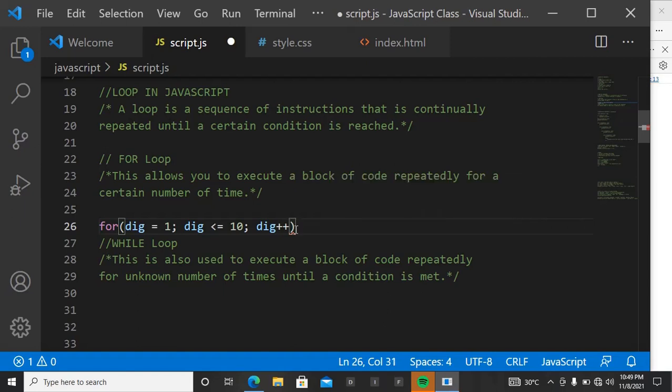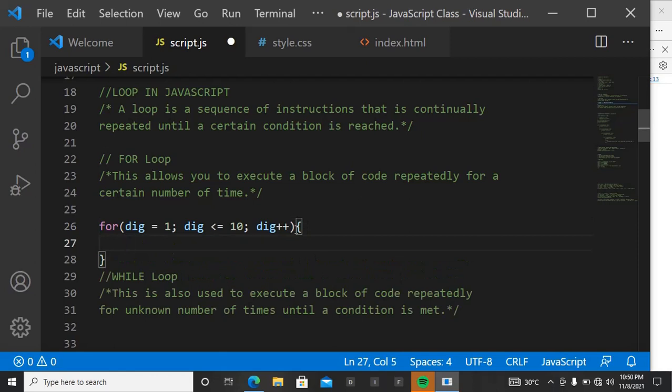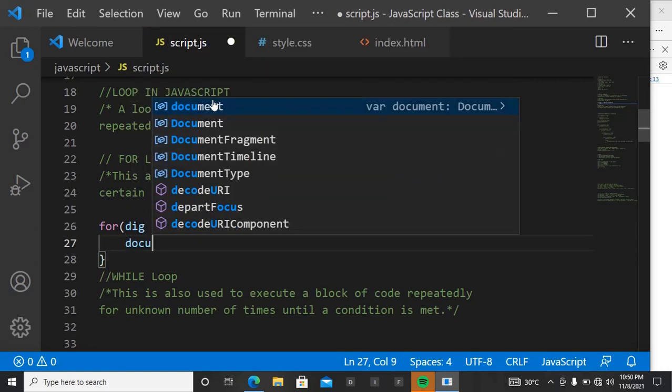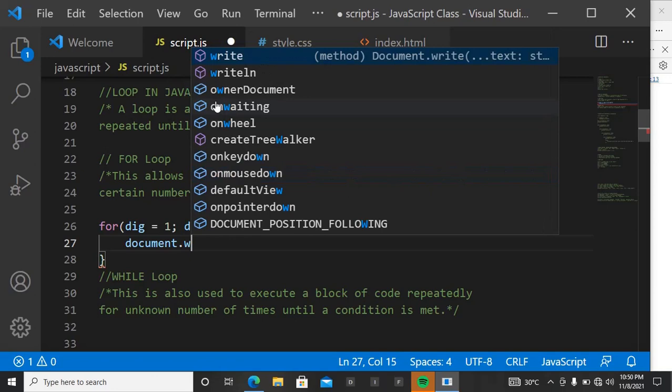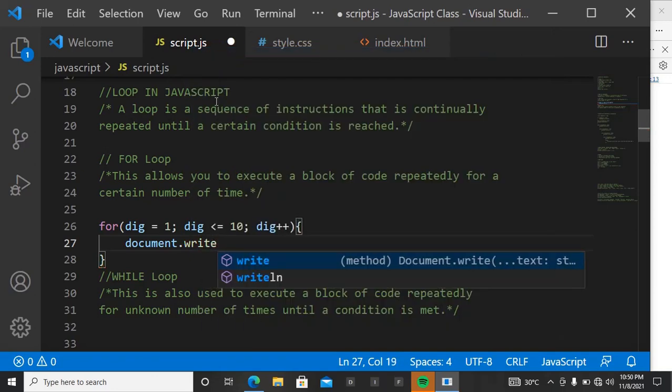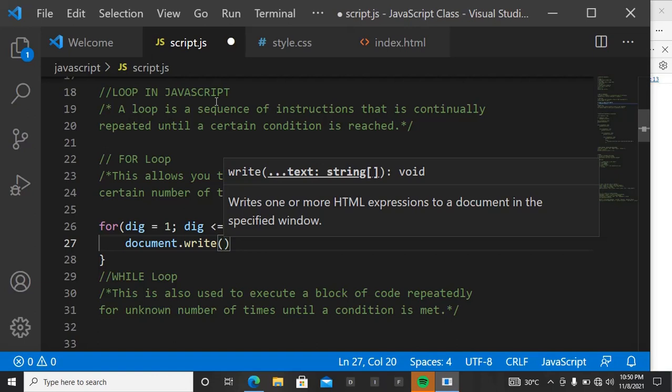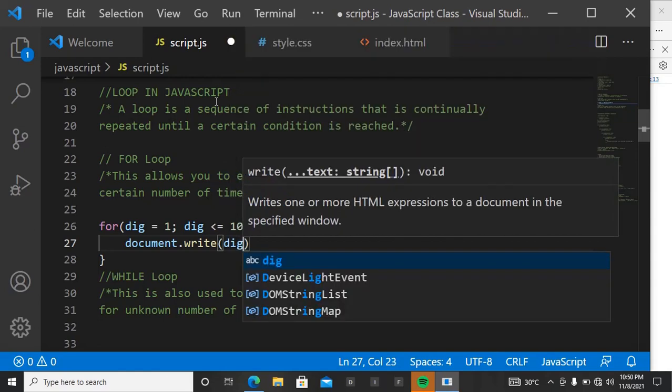Now you open your curly brace and come down. Here we want to tell it what it should write. You can just say document dot write or use console, whichever one. Let's use document, that is always very clear. What do we want it to write? Let's just put dig, for instance.